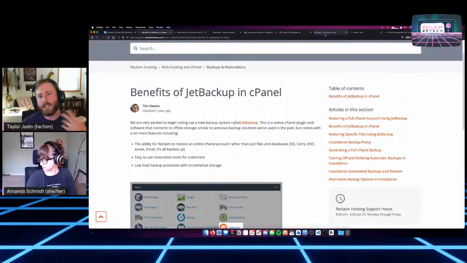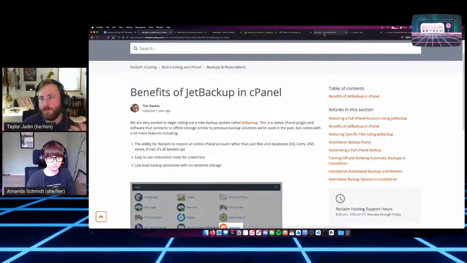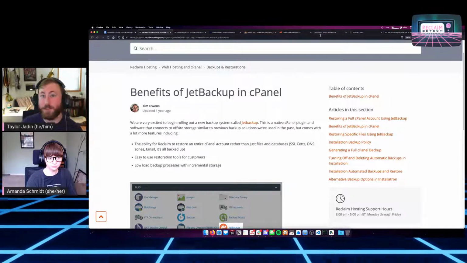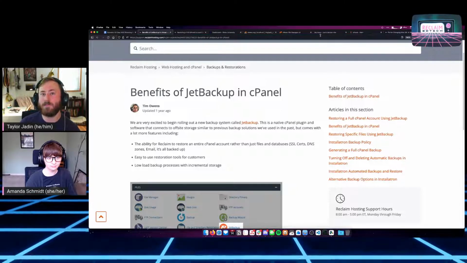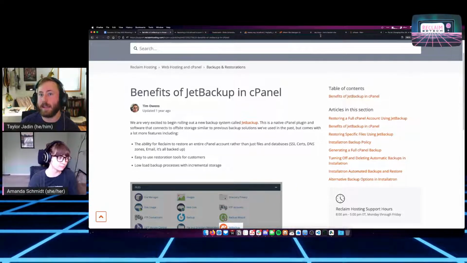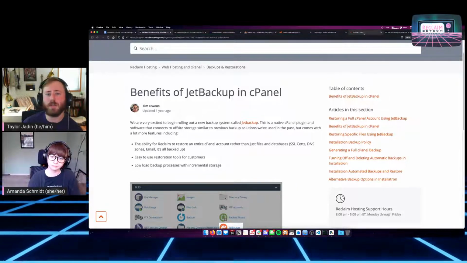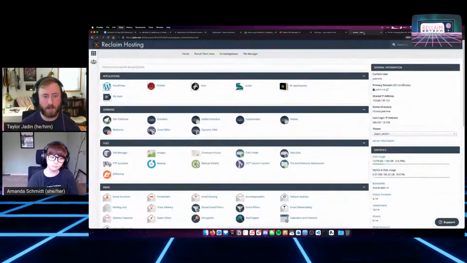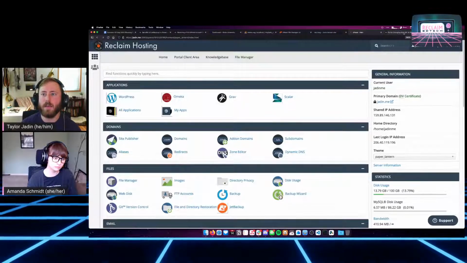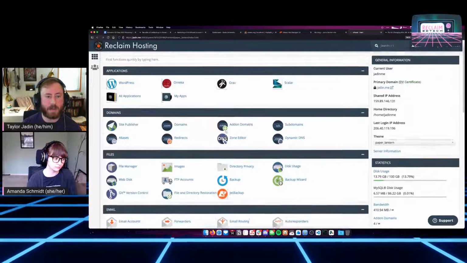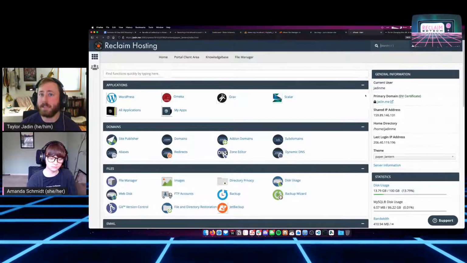So I just made my StateU account, pulling back the curtain here, like this morning for the purposes of this session. So it's not actually going to have any backups because they happen at night. So I'm actually going to switch over to my own personal shared hosting account for my website, which is jaden.me. That will have Jet Backup history. But it works exactly the same way.